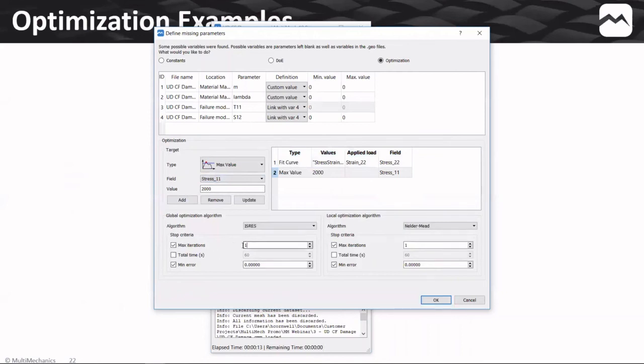And the same way we can run however many global iterations, usually 20 or so is a good number, and however many local optimization algorithm steps to take you to the best solution possible. Now, this seems like a lot, and you'd wonder how long it took to find an optimal solution. Well, in this case, we got to a solution that matched the curve within 0.5%, and the time it took to run all of this was 30 minutes.